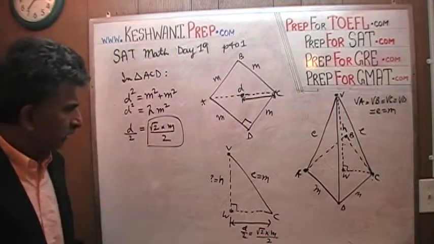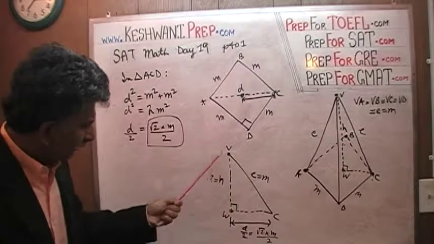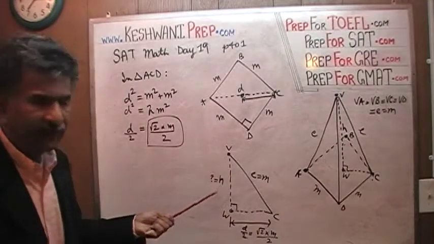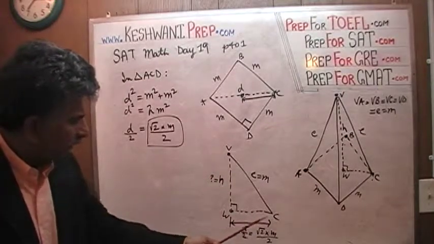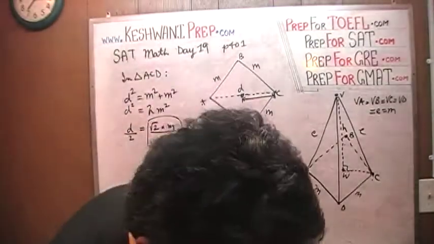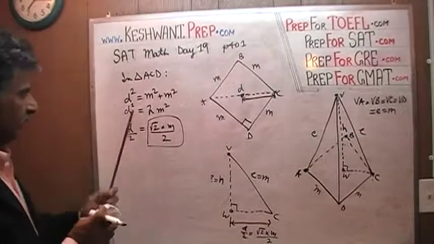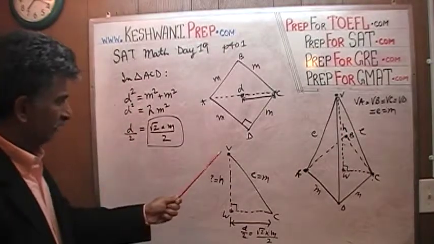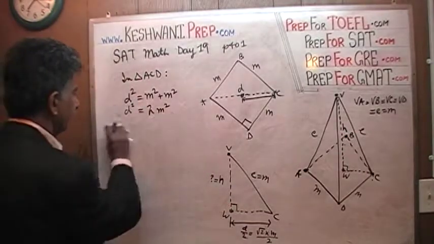Now we're going to move on to the new triangle, VWC, and figure out this height. We already know this side, W to C. We already know what that is. We're going to figure out the other one. Okay? So let's do it then. I need the room, so I need to erase all of this. We're done with triangle ACD. Finish. Now we're going to work on this triangle.